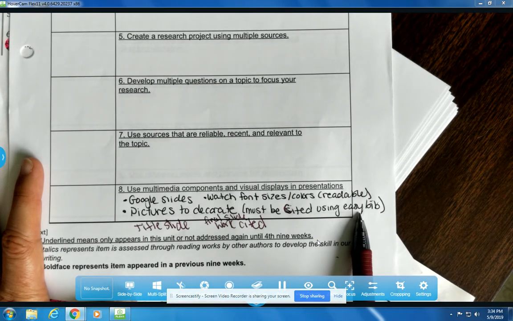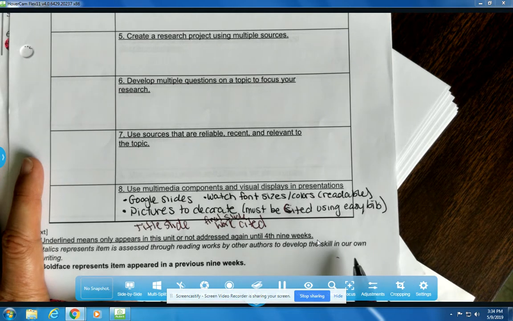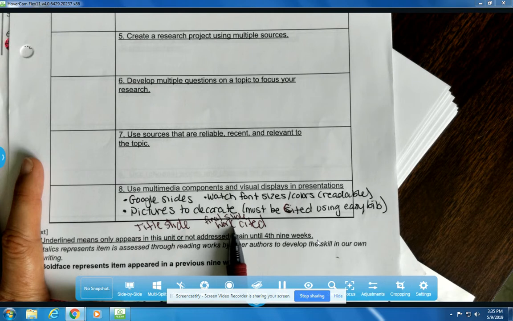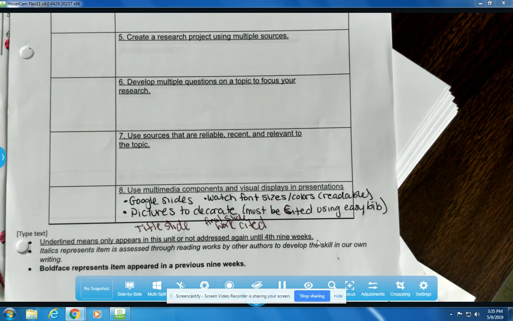And then we're going to talk about the number of total slides that you will have. That would be the minimum number of slides based on your presentation. But either poetry or research is still going to use a title slide at the beginning of the project, and then your final slide is going to be your works cited slide. So either way, whether you're poetry or research, you'll still start with your title slide, and your final slide will still be a works cited.